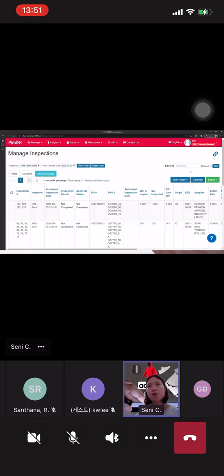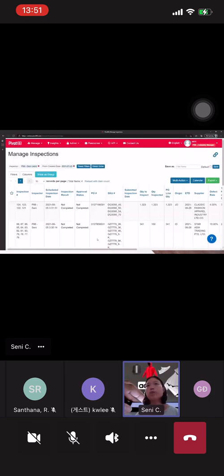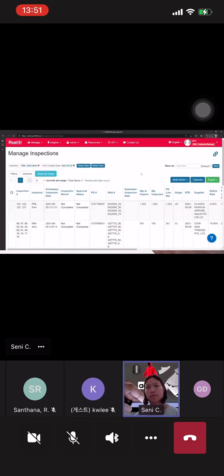So how would that work? Remember before we set our home page as manage inspection. So when I log into the platform, the system will directly bring me to manage inspection. With the filter I just saved as default, it will override my previous 2 weeks and always directly bring me to this page whenever I log in the first time.